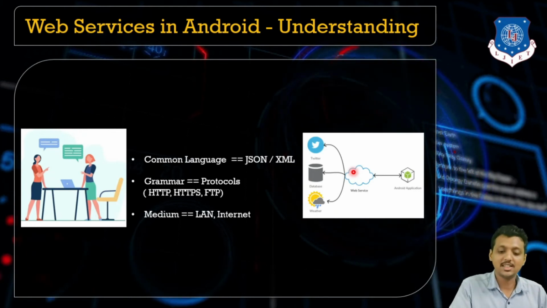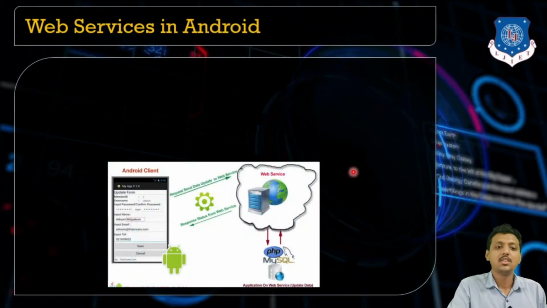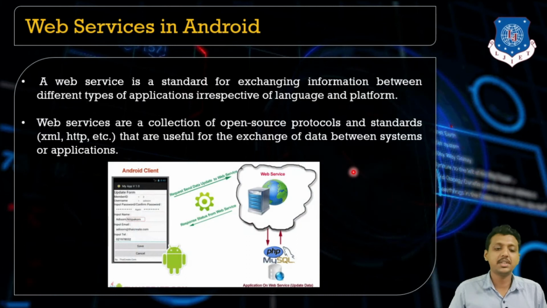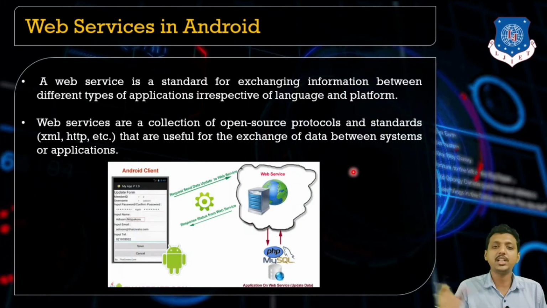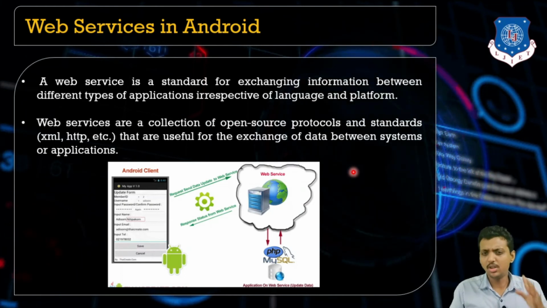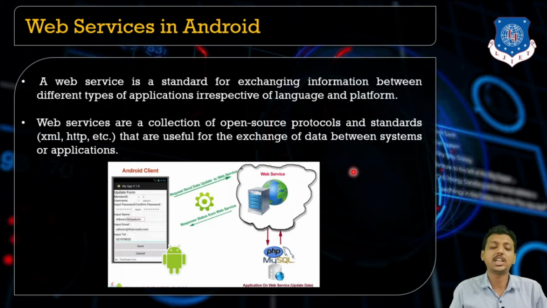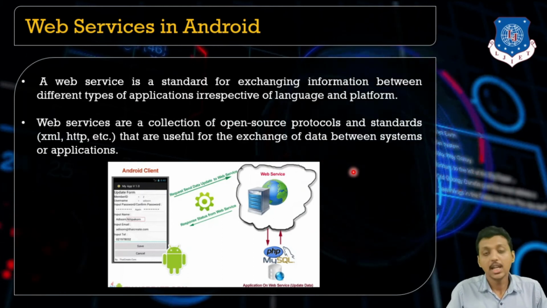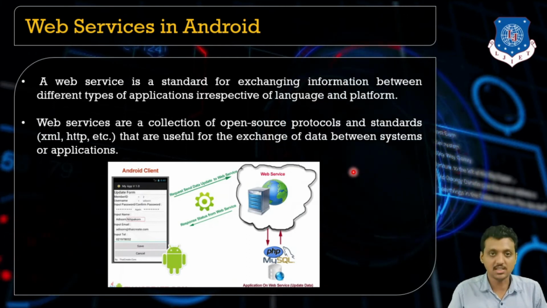Correct. So let's see. See, students, what about web services? Web services is a standard for exchanging information between different types of applications irrespective of language and platform. So always, students, it is not necessary that you are just fetching the data from the server or communicating between the server and the application only. It might be possible that you can communicate between two different applications as well.